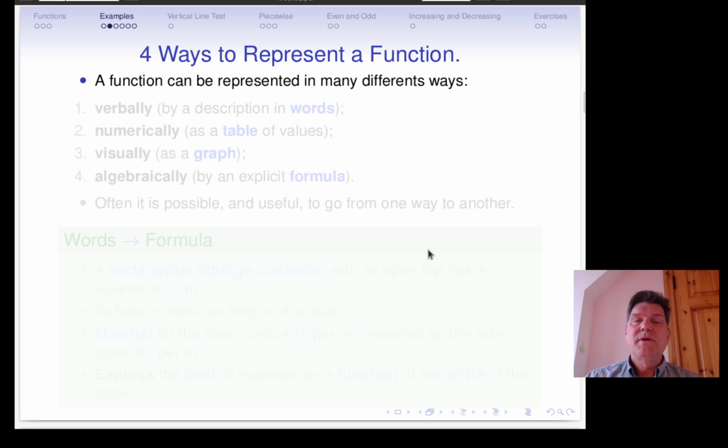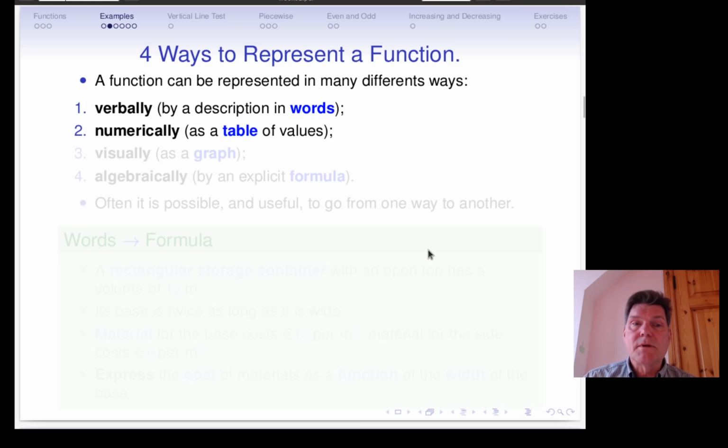What these examples illustrate is that there are many ways to represent a function. Actually, we can distinguish 4 ways in which functions can be described. First, they can be described verbally, that is, by a description in words. And that's how I described the age function on the previous slide. Secondly, they can be described numerically, as a table, listing all the values explicitly. That's what the table of city status recognized does on the previous slide.